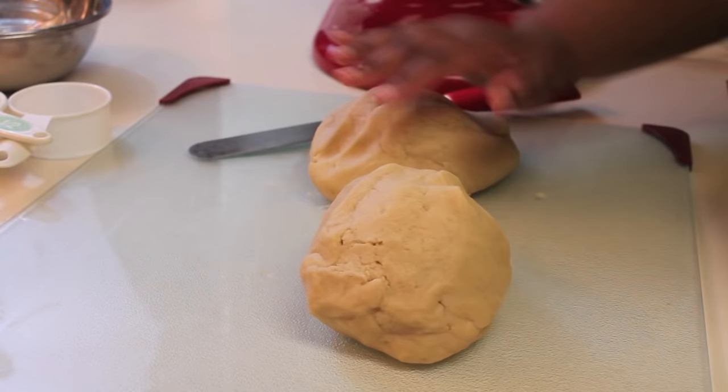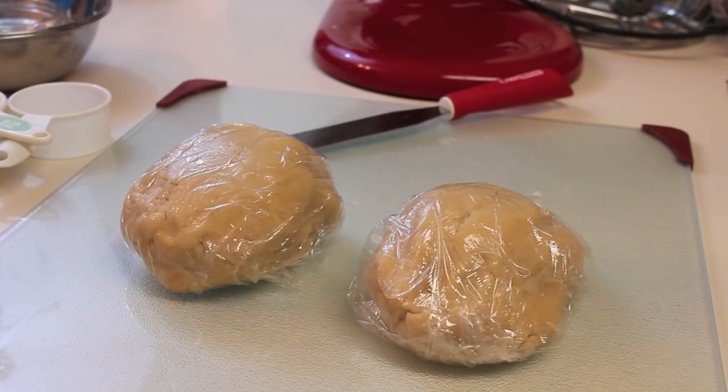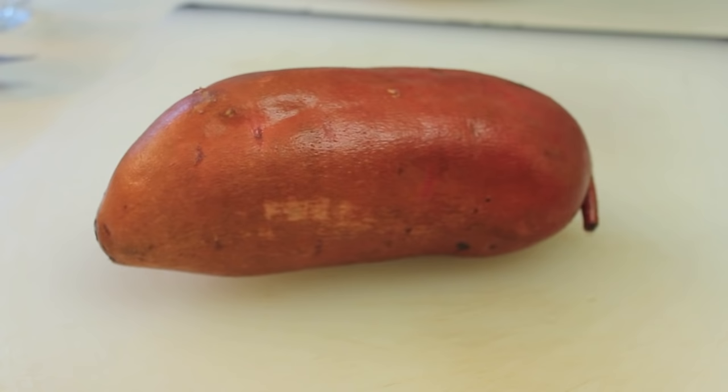That's what I'm doing now. By the way, I'm making a lot of crust because I'm going to be making another pie, but that doesn't have anything to do with this recipe — I just want you to know that's why there's so much crust. And now I'm going to place this in the refrigerator until I'm ready to use it. You can actually put this in the refrigerator for about three to five days before you make a pie.